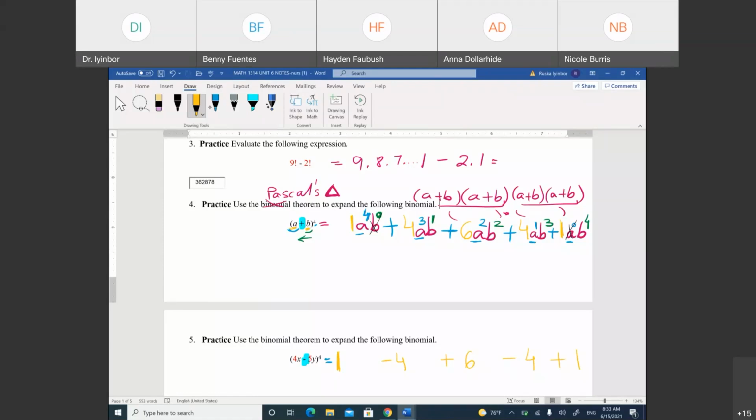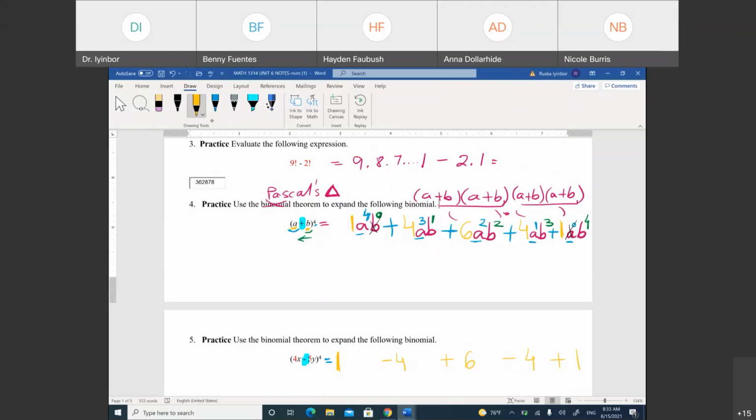Yes. Okay. So that's your answer pretty much. You're just going to rewrite it. So for number 4, I'm going to rewrite the answer. So let me go over the steps again. First you're going to get coefficients from Pascal triangle. Then next to each number, you're going to put A, B, whatever are the two terms here. Then you're going to put the exponents for the first letter with the highest exponent all the way down. And then the second letter go backwards, okay? And then you're going to connect all the terms with pluses and minuses, depends what you have between the two terms, okay? And that's my final answer.